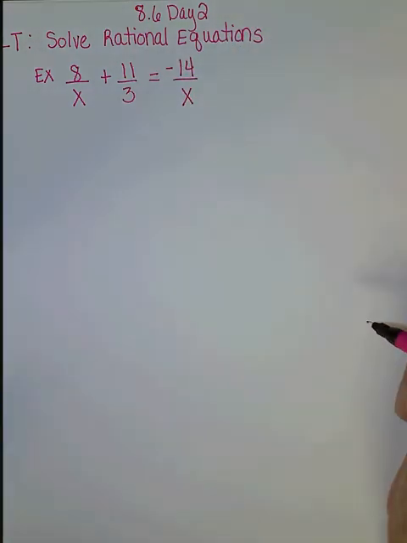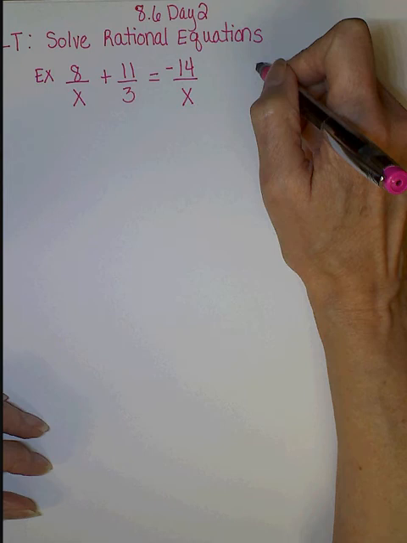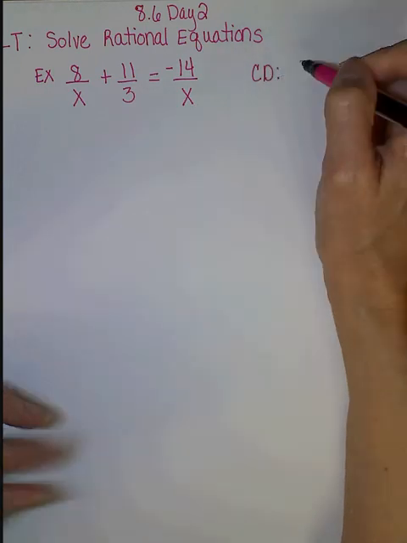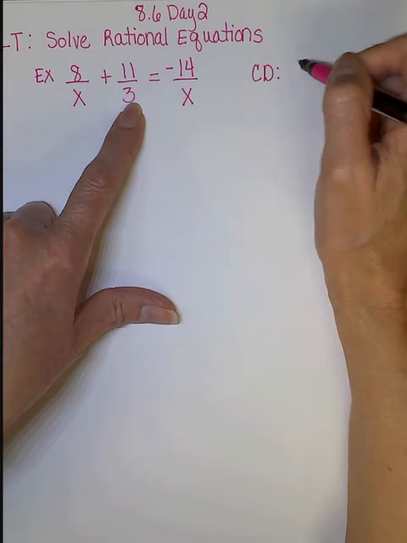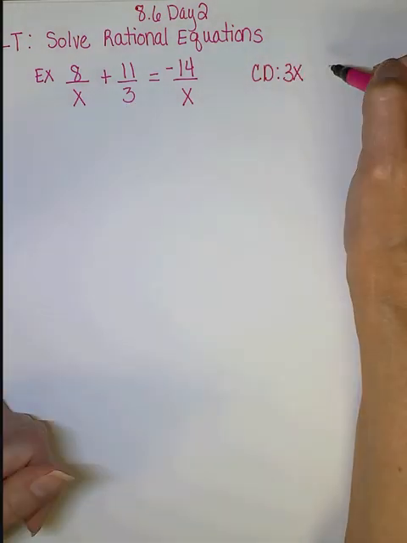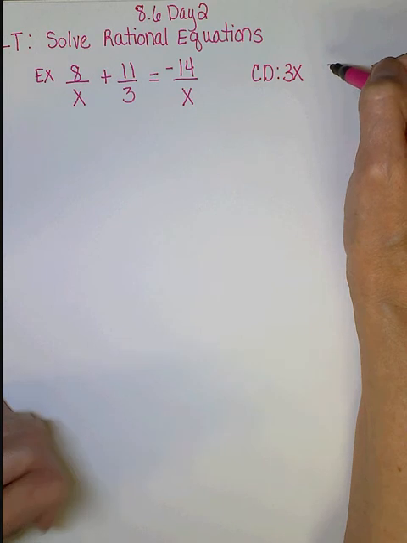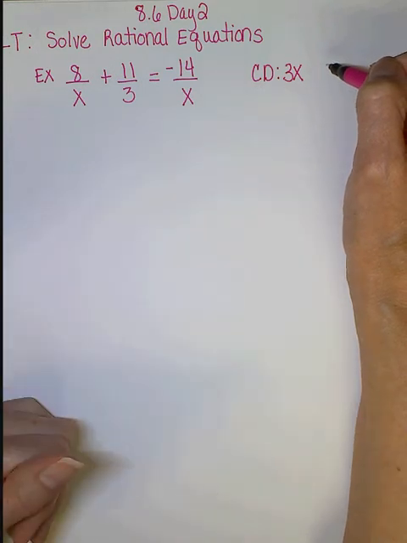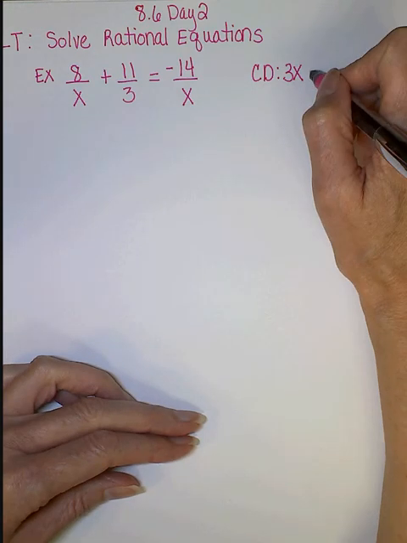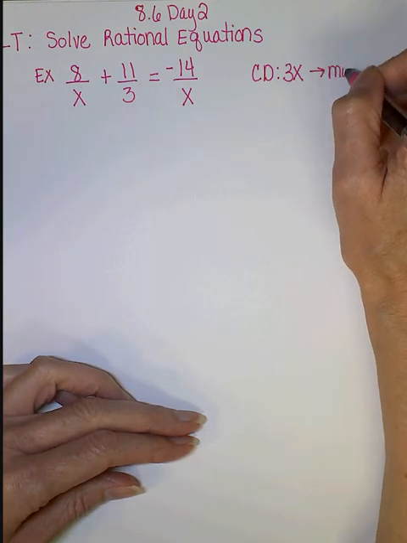Now, I think I've shown you this technique once before, but it's been a while. What you want to do is figure out what the common denominator would be. So we need both the x and the 3, so our common denominator on this one would be 3x. Alright, now what we're going to do, instead of adding them together, we are going to multiply through by the common denominator. Every single thing.